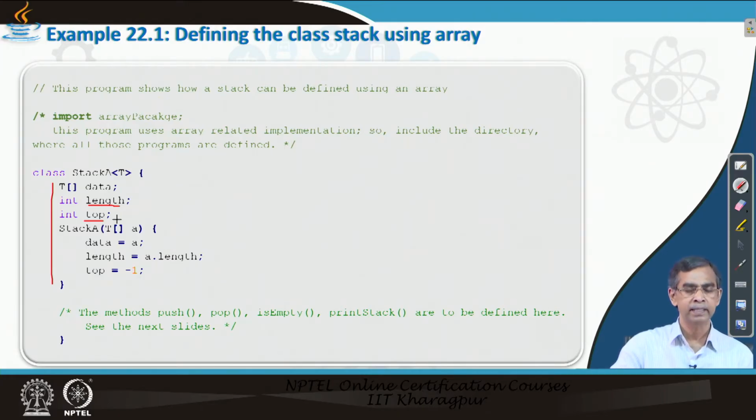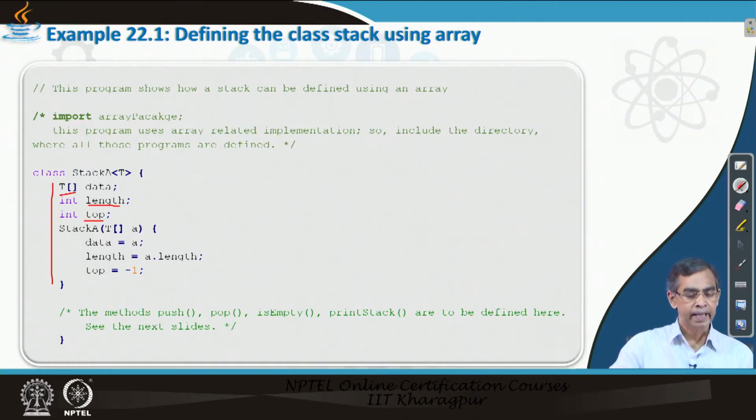So, top is an index, and it varies from -1 to length -1. -1 indicates that the stack is empty, and top equals 0 indicates that there is just one item in the stack. In that case length is 1, and that is why length -1 is the maximum. If the stack is of size n, length is equal to n, but the index varies from 0 to n -1, that you know.